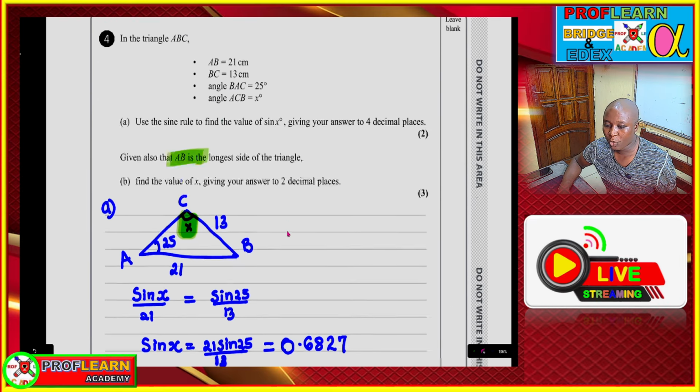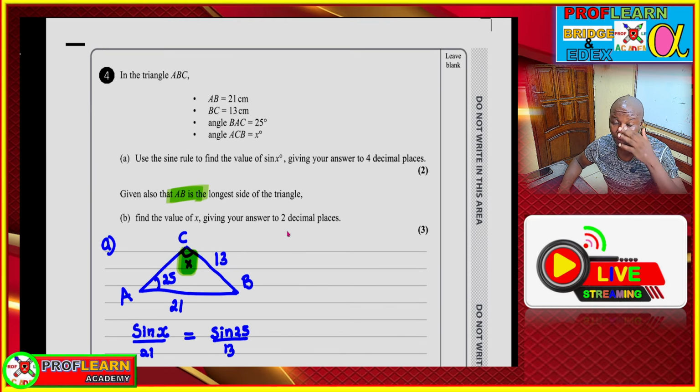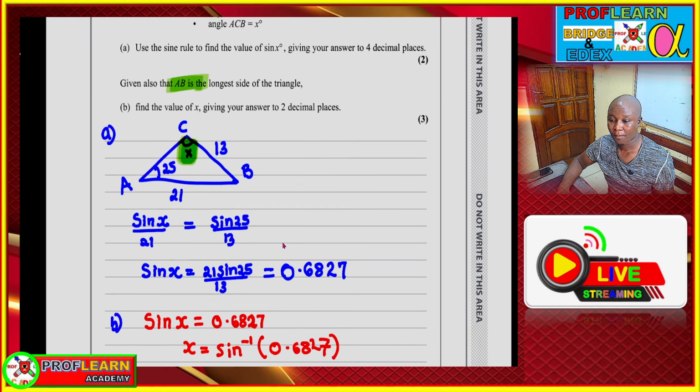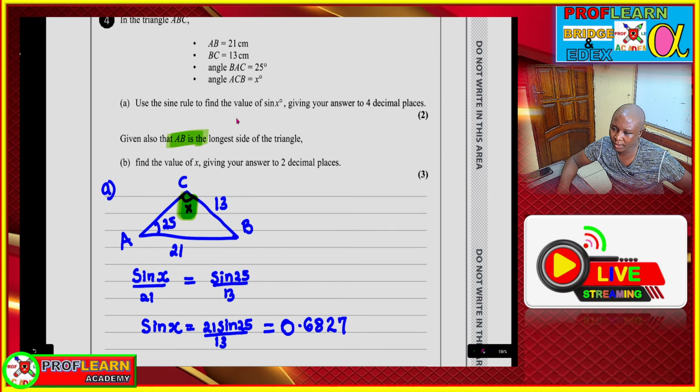Moving down, you must know how to use the cosine rule and also the sine rule. Remember, sine and cosine rule are used to find sides or angles of triangles where you don't have a right angle triangle. But SOHCAHTOA enables you to find those sides or angles when you have a right angle. So use the rule to find the value of sine theta.